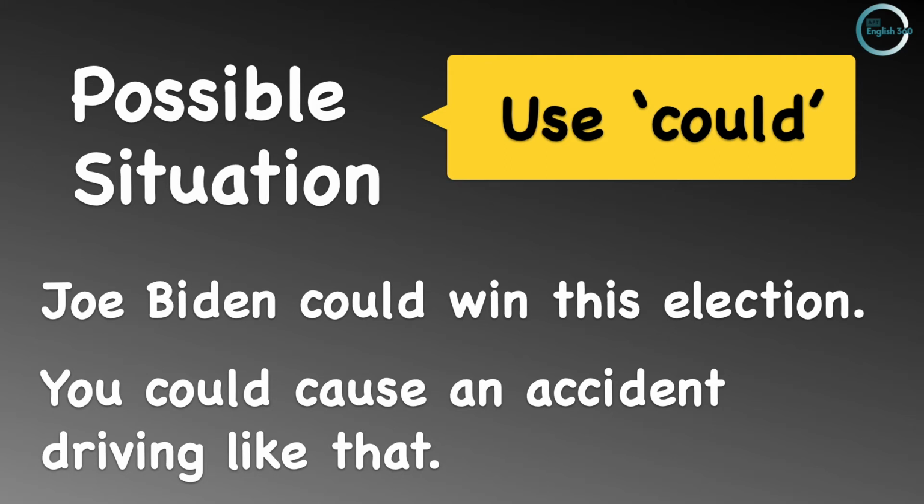Now, don't get confused that could in these sentences has not been used as a past tense. When we use could as a past tense, there was a time factor involved, because we were talking about something in the past. Whereas when we talk about possible situations, there's no time factor involved. So we are using could in the form of present tense, because we are mainly talking about possible situations.